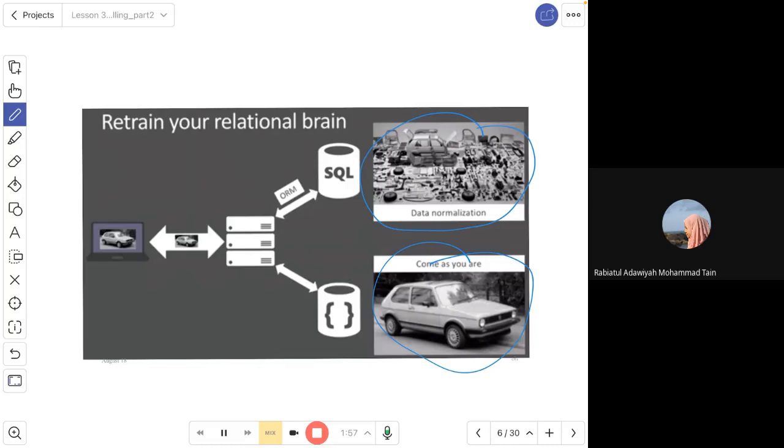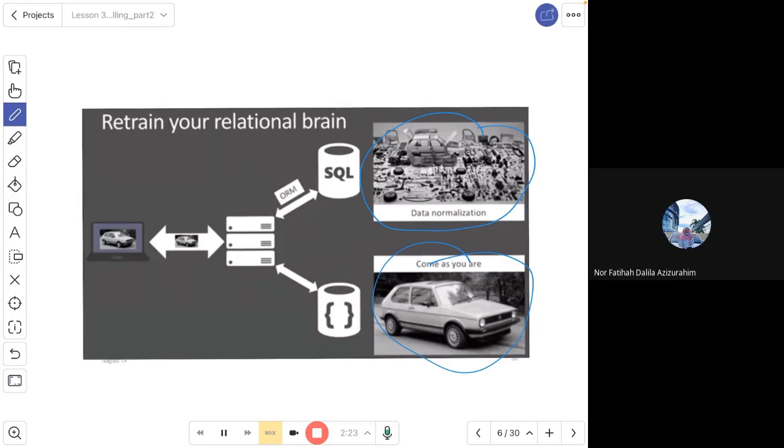Ada orang lain nak tolong? Fatihah? Saya. Awak kalau apa yang awak nampak antara dua gambar ni, dia tadi dah betul jawab dah. Gambar pertama kita nampak komponen-komponen kereta, gambar kedua satu complete car.